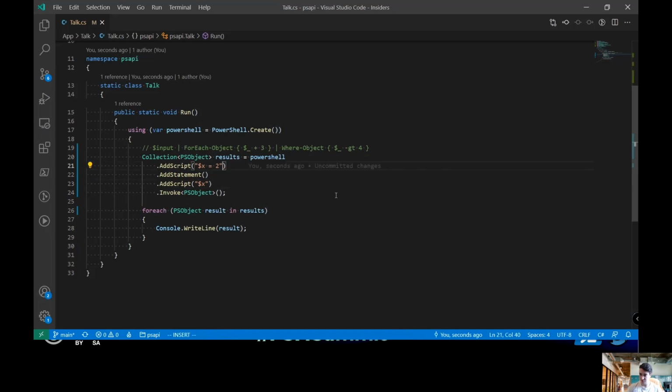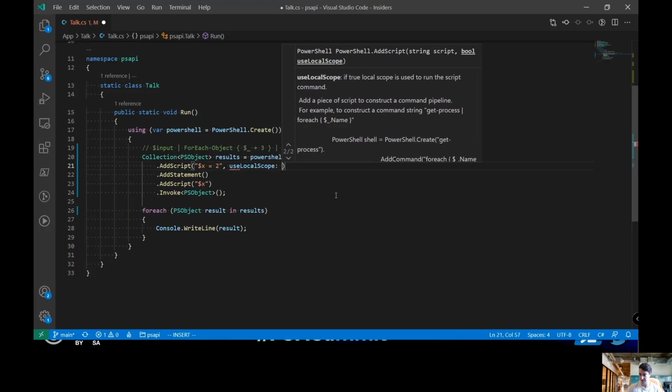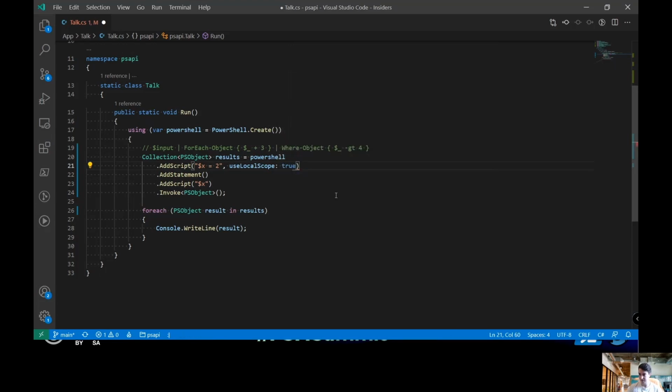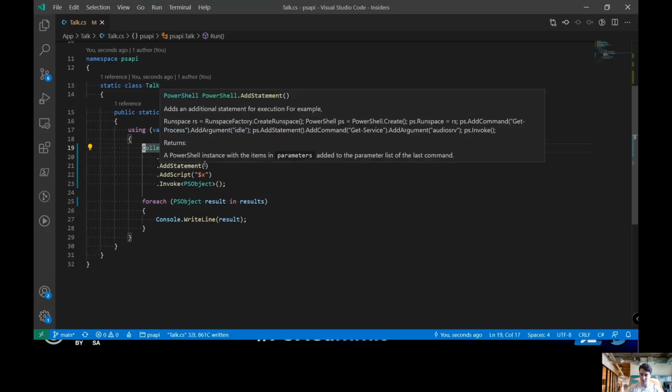One thing that's interesting to note here is that AddScript has a parameter called useLocalScope, and by default that's false, and that means that by default AddScript dot sources the script that you give it and defines it globally. Defines it into the sort of higher level context.